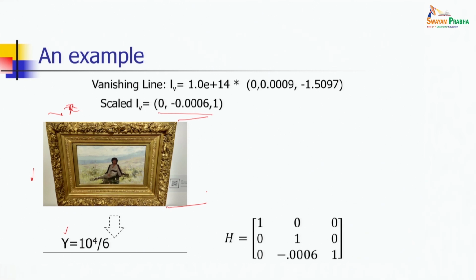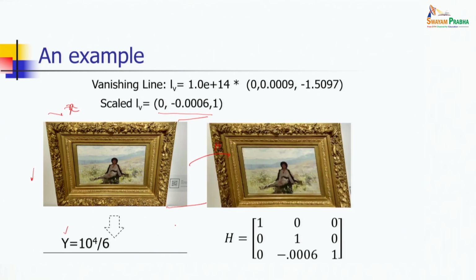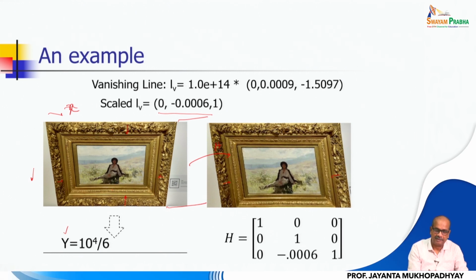So, the transformation that we get in the previous examples, if I apply a transformation H, then you will get the resulting transformed image, where you will find that these edges became parallel. Also these edges. So, all seemingly parallel lines which were there in the original image still remain parallel, but it could not recover the rectangular relationships, that means it could not preserve the angles and could not form the rectangles with the sides, because affine transformations do not preserve angles. So, this is called affine rectification.